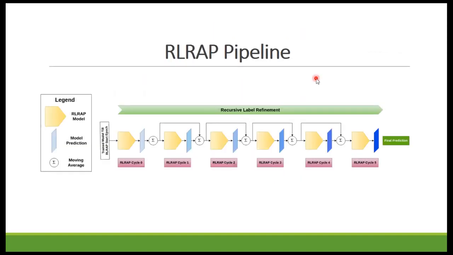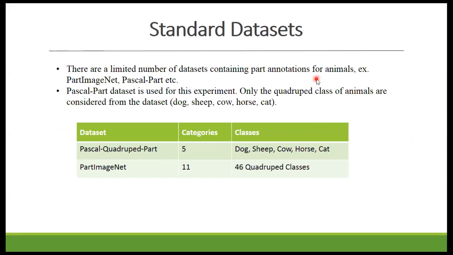So in addition to this, we have added one more module called recursive label refinement, which is an iterative process. In this recursive label refinement, we use an iterative approach to improve the model prediction on noisy ground truth labels. During this process, the model is first trained on the ground truth animal annotations, and then it is aggregated with the pseudo ground truth masks obtained from the previous training model. This process is repeated several times until the model and the pseudo ground truth labels reach better accuracy. So moving on to the next one, standard datasets.